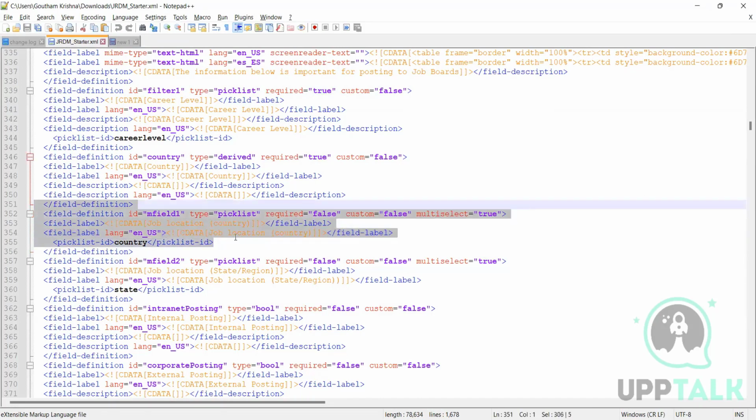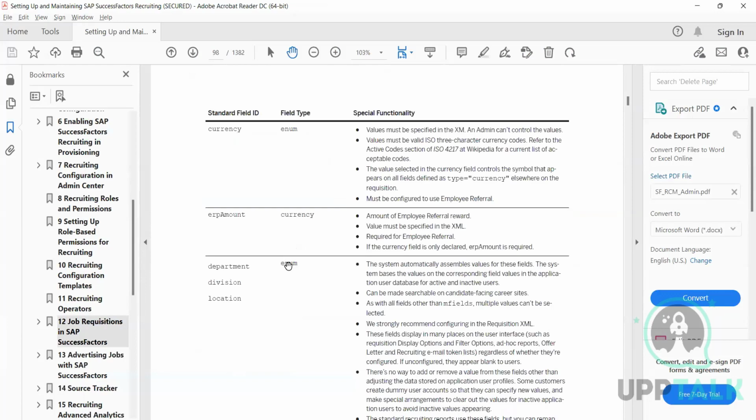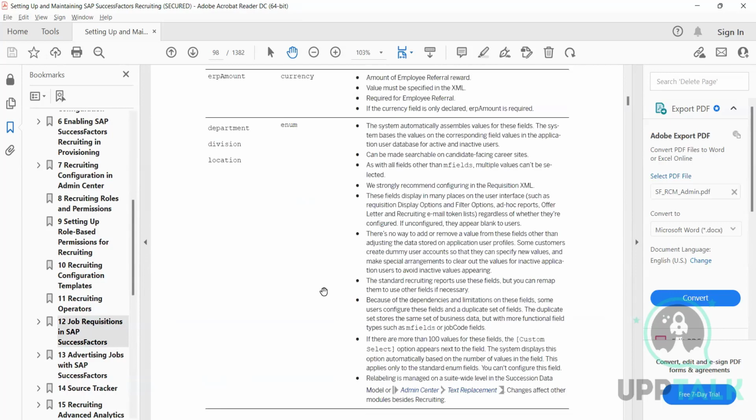No, no, no. It has to be M field one only because it's identified as M field in this system only. You have to call it as M field one, and then naming you can give it anything, but it is identified as M field one only because you have only 15. You can select only M field 15 values within a system. SuccessFactors has limited the M field values to 15 numbers, so you cannot create more than 15.